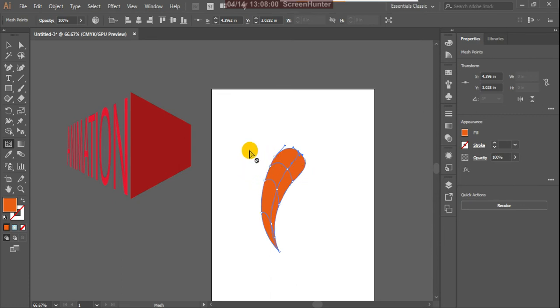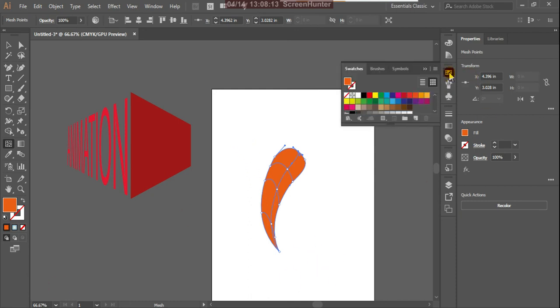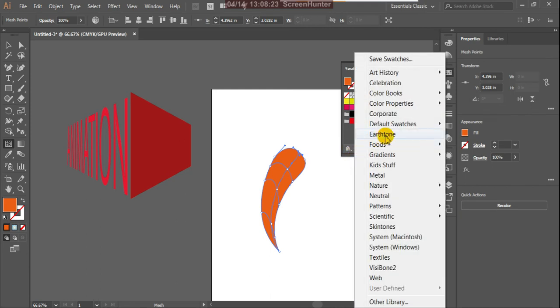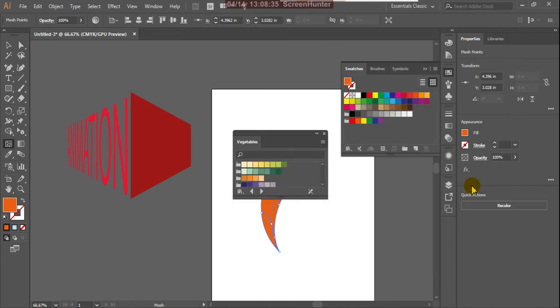Okay, so what I'll do, I'll give some different colors, the light and shades. So for that I'll use this color here. Choose the swatch library, say food, gradient, metal, natural. So you can go with this. Suppose foods, fruit, ice cream, seeds, berries, fruit, vegetables, make it vegetables.